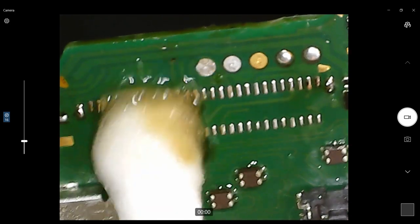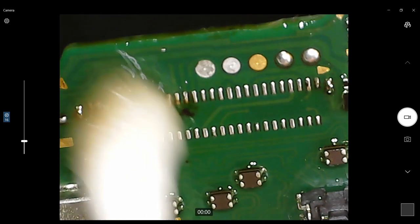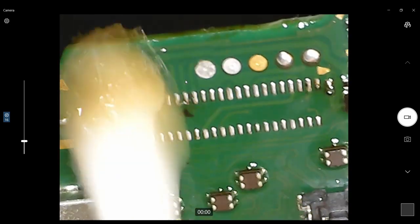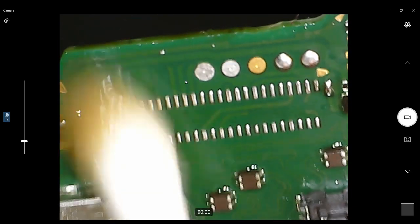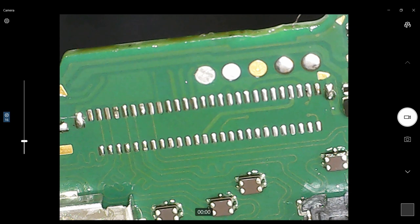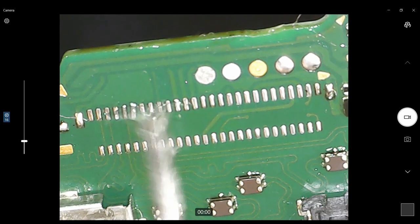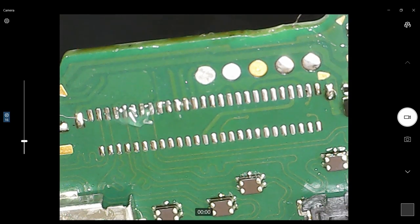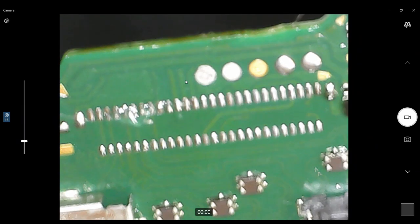This is just IPA that I clean with. For a while, it was hard to find the good stuff. It was all being turned into hand sanitizer. But I would recommend getting 91% or better. For a while, I was using, all right, we still need a little bit of solder on a couple of those pins. For a while, I was forced to use stuff in the 70% range. And you kind of do what you gotta do. When the pandemic hit, it just wasn't available.